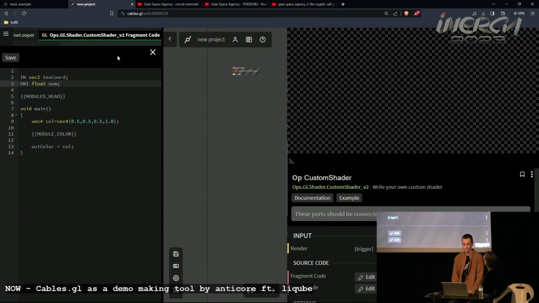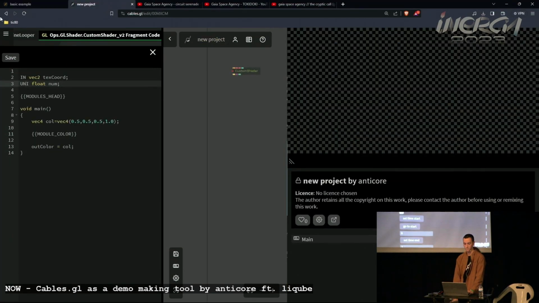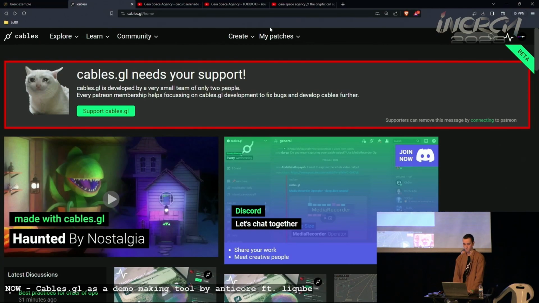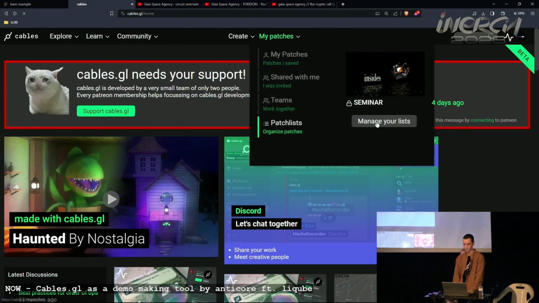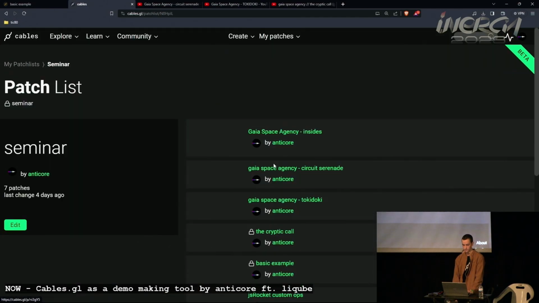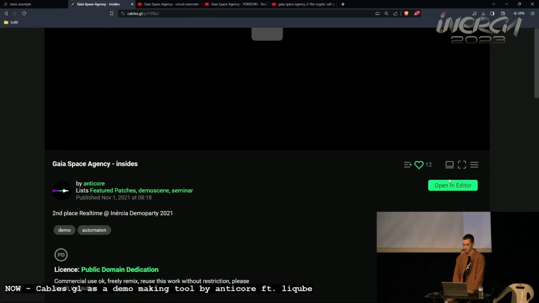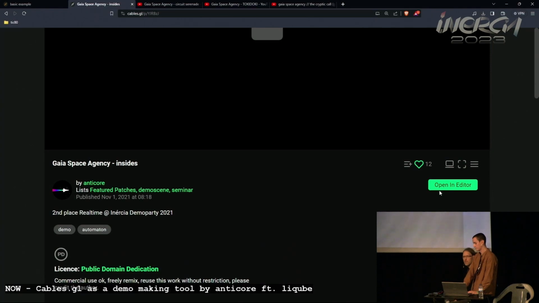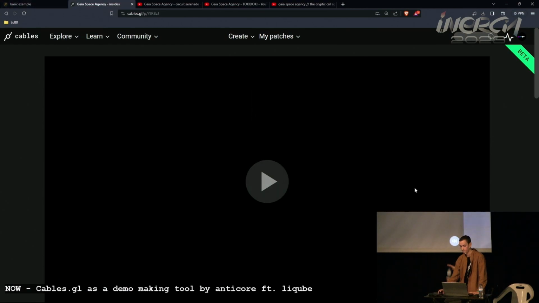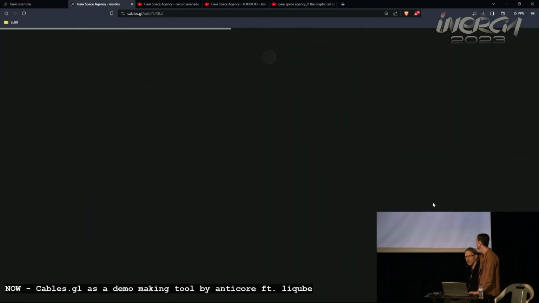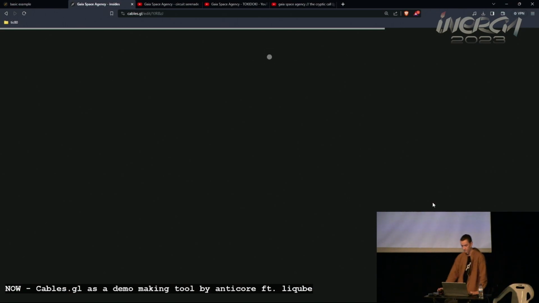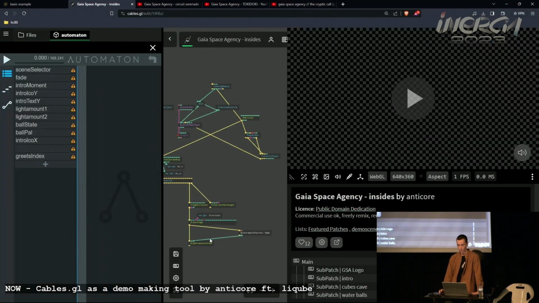So what this basically would do, I can open a different one. What this basically would do is that you have your shader, but you can control the visuals with anything that Cables provides, which makes it really powerful. So not just can you create your own functional code, but you can create your own shader code and have controls over it. You add visual controls on screen, in the preview window, or you just control them from a trigger from something else. Yep. So I'm opening here the project of the demo.